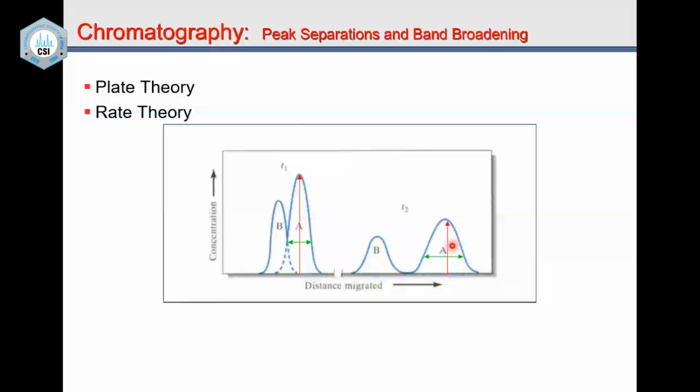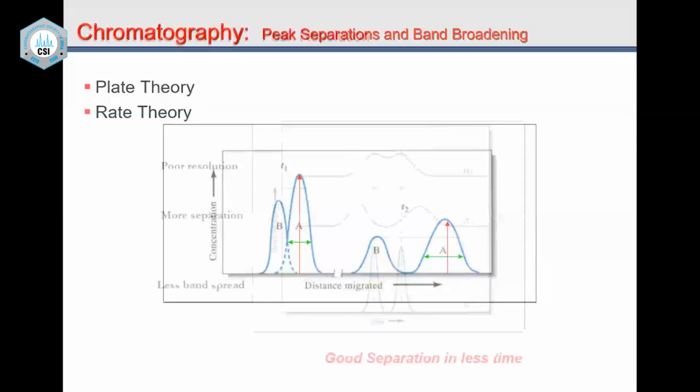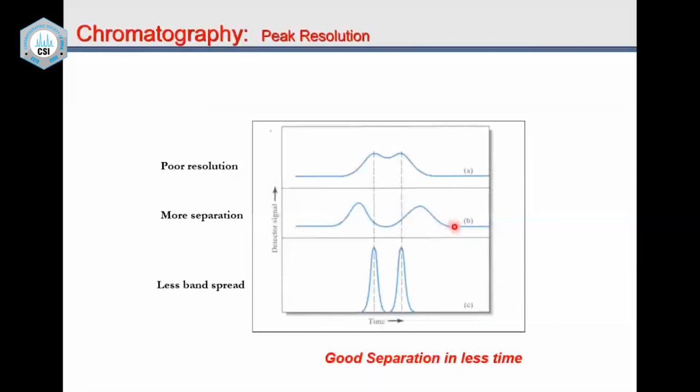Now this broadening of the peak is very, very important in chromatography. As we have seen in the previous slide, broadening of the peak means compounds take more time to get eluted. Another thing is, within this time frame, from the first peak to the second peak end, if the peaks are of beautiful shape, I can have one more compound separated here. So the separation efficiency of the column could have been increased if the peaks had not been broad like this. So the theory of chromatography is around broadening of the peak.